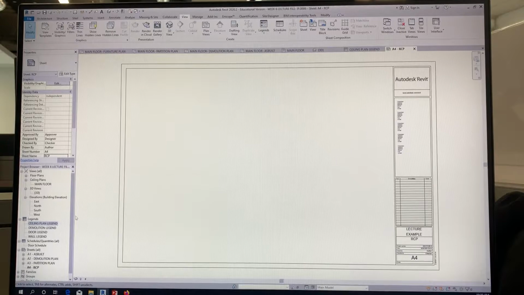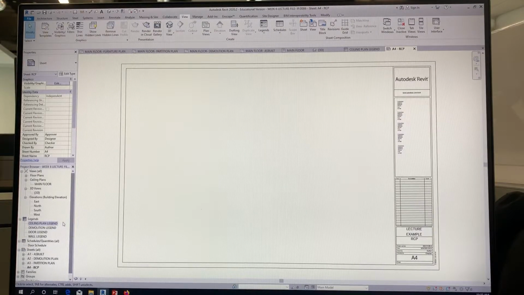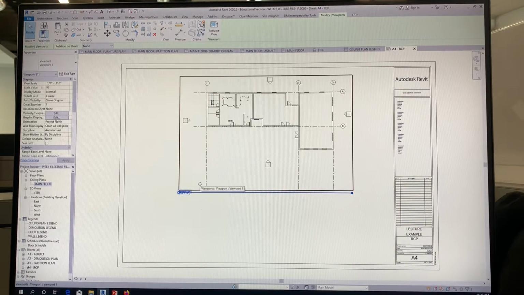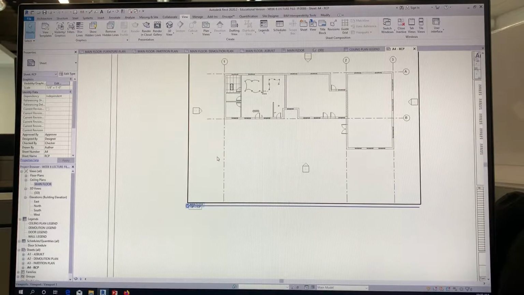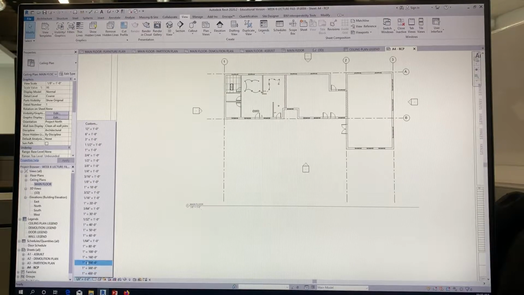And let's just simply drag and drop our ceiling plan into it. Oh, wrong scale. Or sorry, wrong item. There it is, ceiling plan. Yeah, this is the wrong scale. We use 3/16 for the other one. So I'm just gonna simply double click into it and change the scale to 3/16 of an inch.